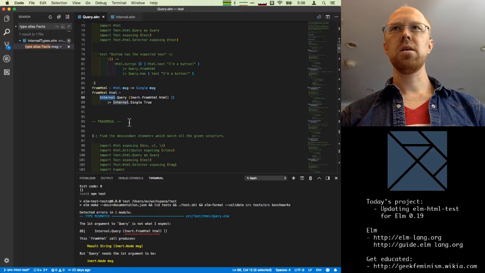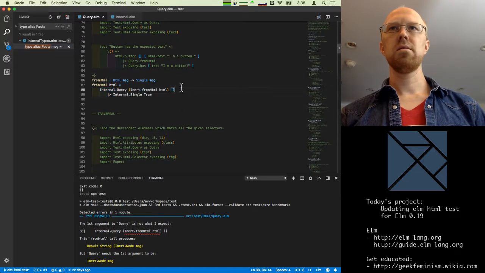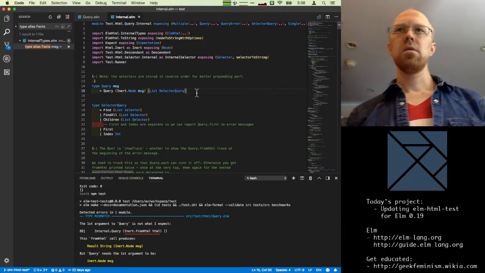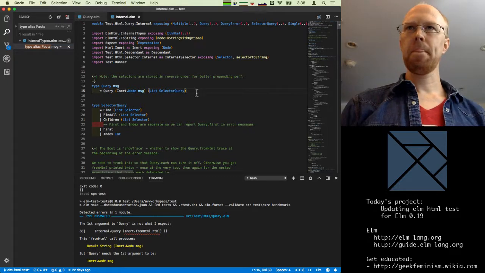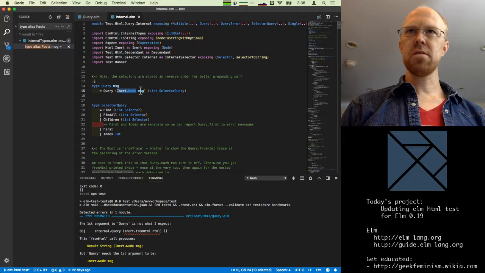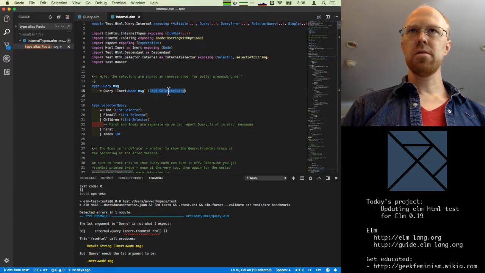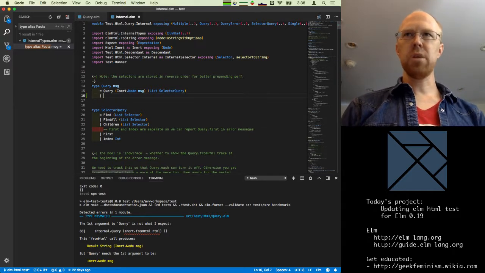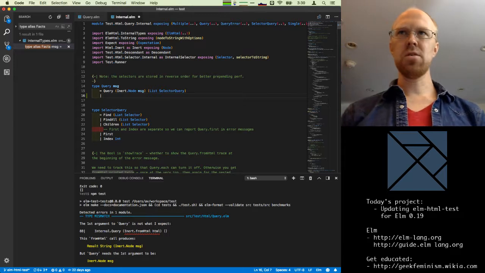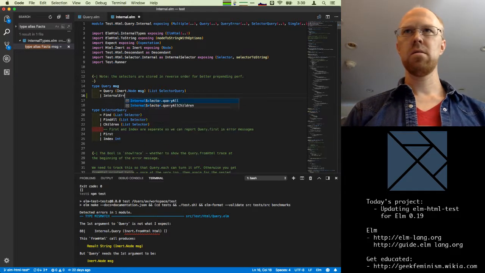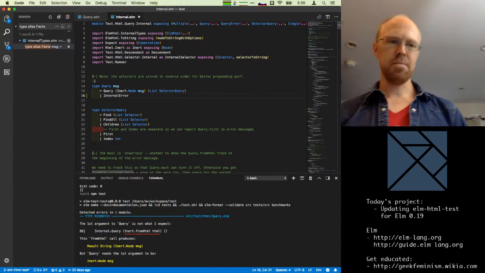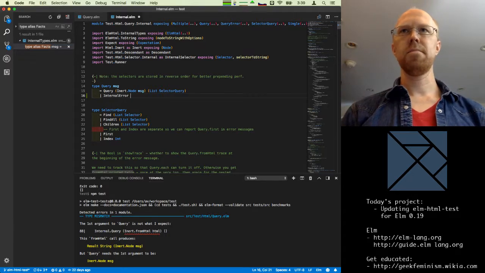So we are making a query here. And this gives us a node, a list of selectors. I see. Okay, so I feel like we could add an extra branch here, which is like internal error, meaning that the virtual DOM failed to decode.